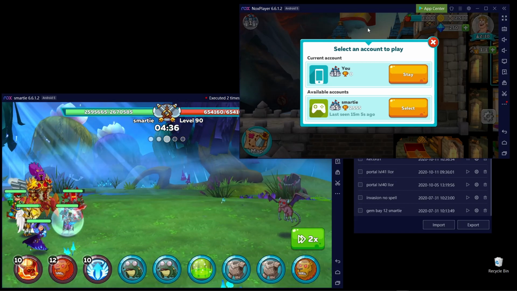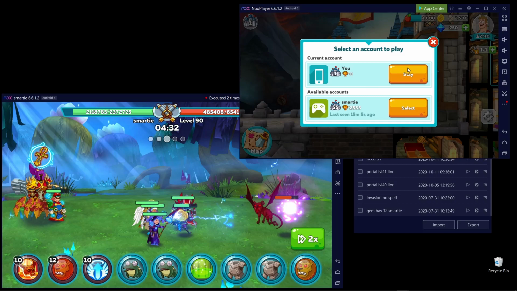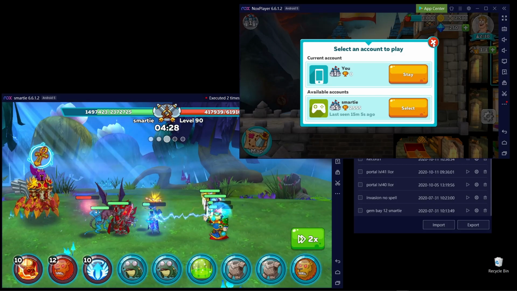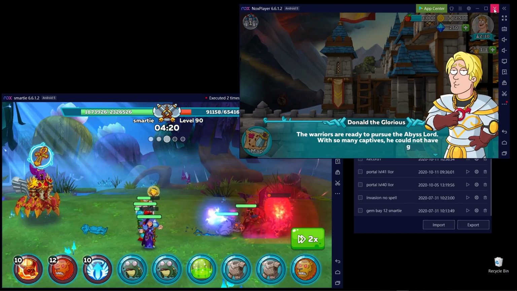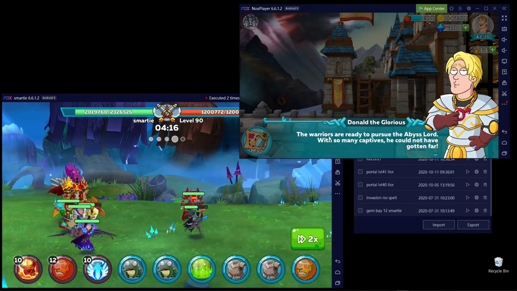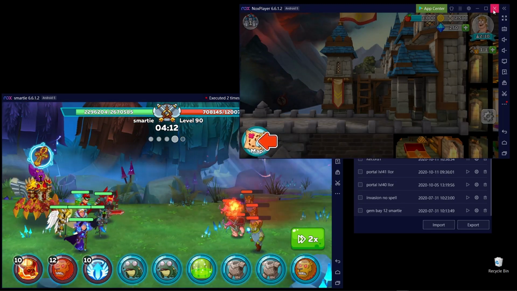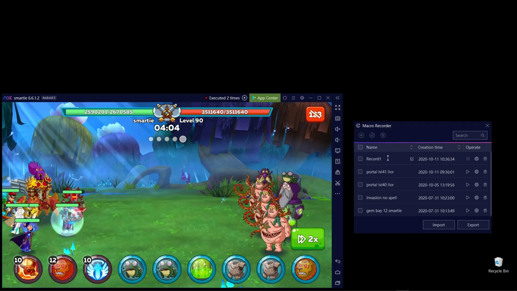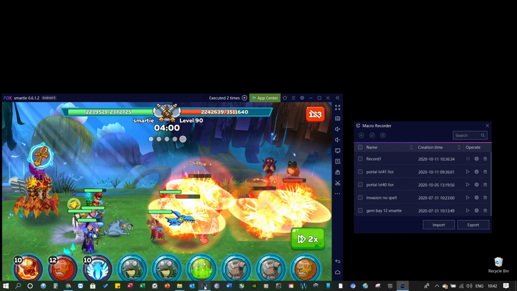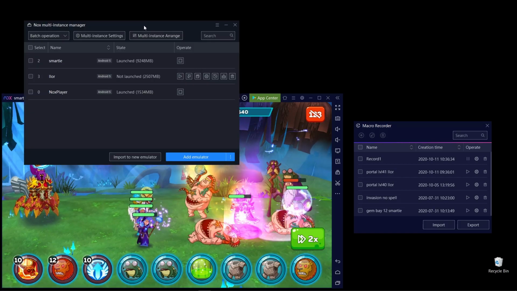So this is the new instance, as I showed you, so I'll leave this one. Just by closing you can do no more tips. So I go to my multi-instance again, and I have a second account which is a little bit lower.